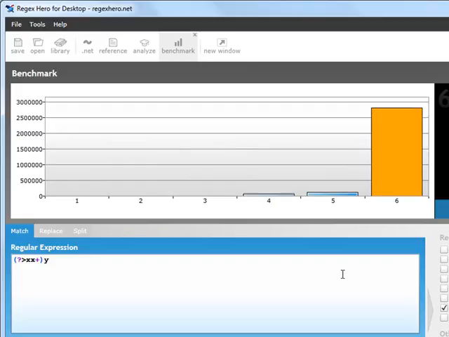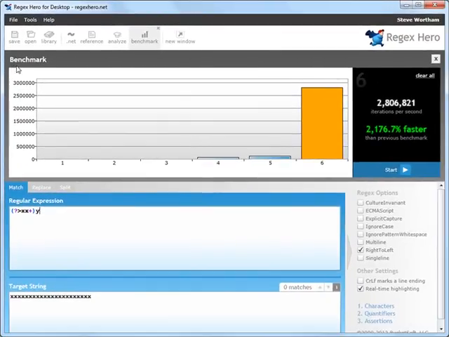Hopefully this has been helpful for you, and you should definitely use this benchmarking feature, because it's very enlightening to uncover these problems before they make it into your production code.